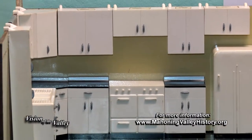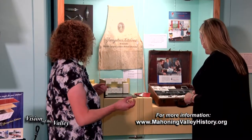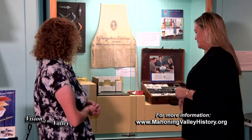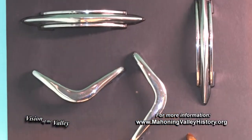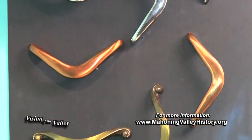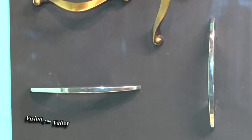Look at the tiny little, it was like dollhouse furniture. Yep, I would think it would be kind of fun to mix and match and choose what layout was going to work best for your kitchen. Definitely. And all these different colors that were in at the time. The dark red and the dark yellow. And you can see some of the different drawer pulls that changed over time and how the shapes changed and how that reflected what was going on with both the chrome, curvilinear style, and then your boomerang space age styles.